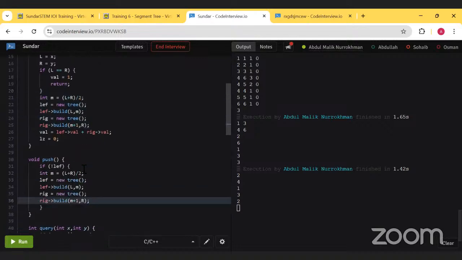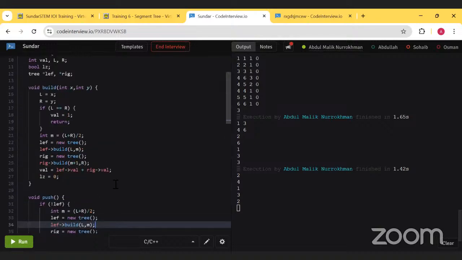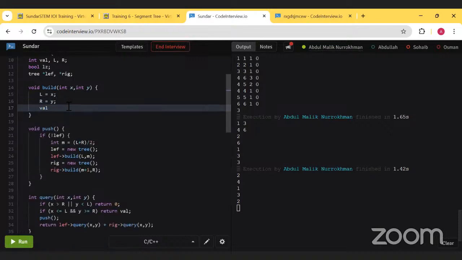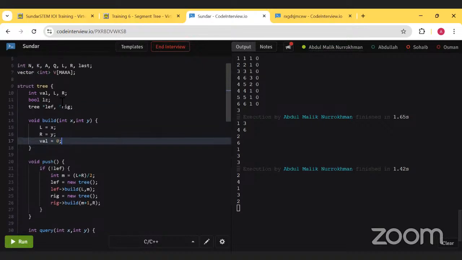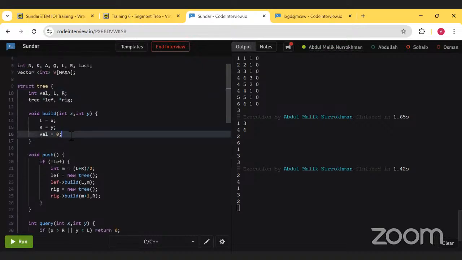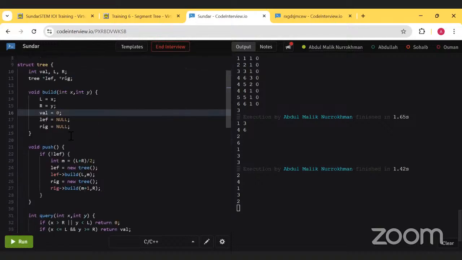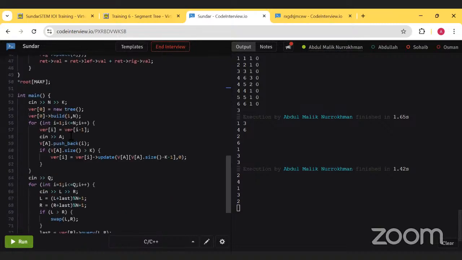We have to move it here and then just remove it. The value initially is 0. All right, this is dynamic segment tree.